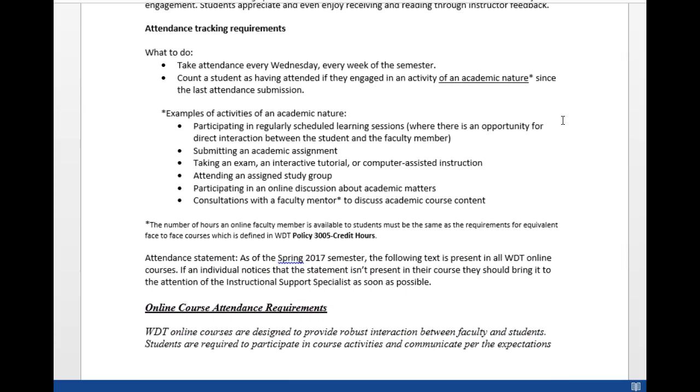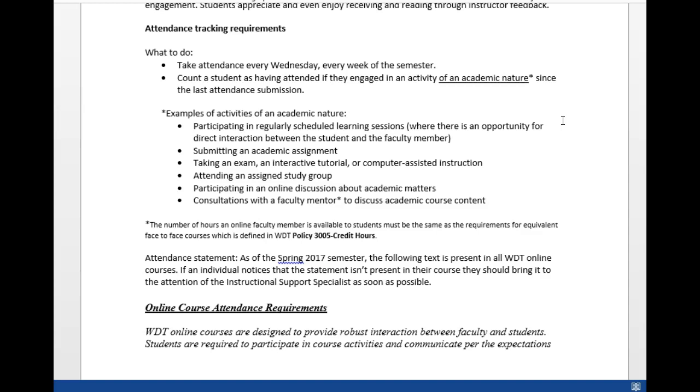Okay, last but not least is attendance tracking requirements. So attendance on online classes is a little bit weird. For the first 10 days, until we get to our census day, attendance is taken daily. So you have to be pretty clear with the students, and even if you're crystal clear, there will be some who panic because they have absences in the system. They're not expected to engage daily because that's kind of a lot to take on. But attendance has to be taken daily.